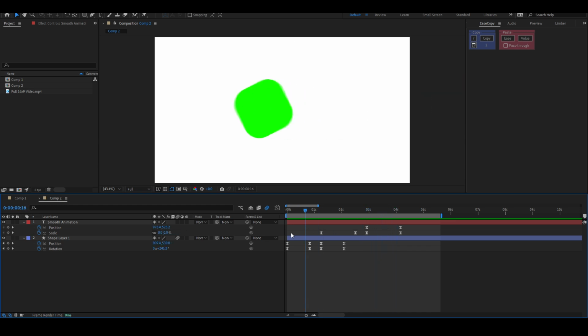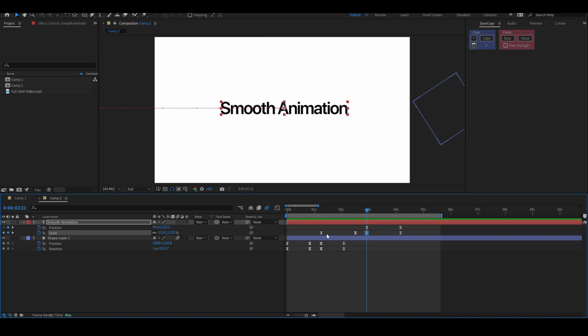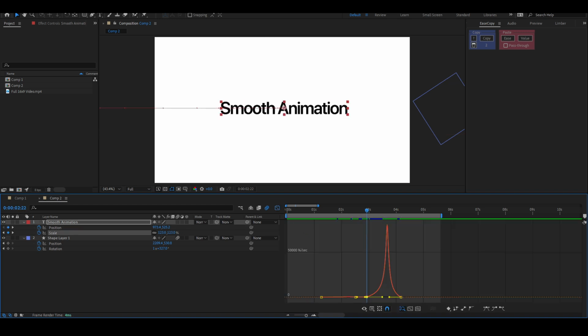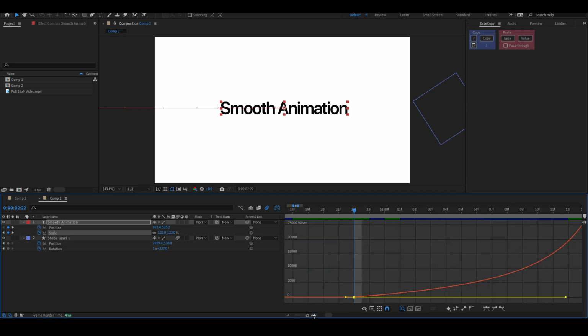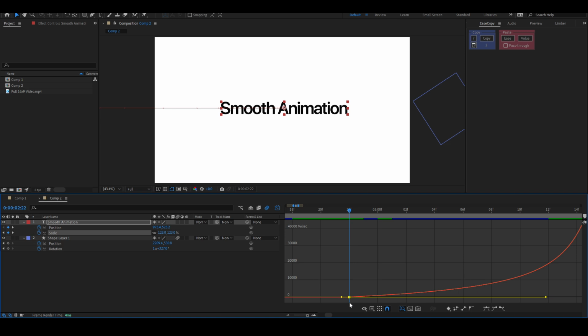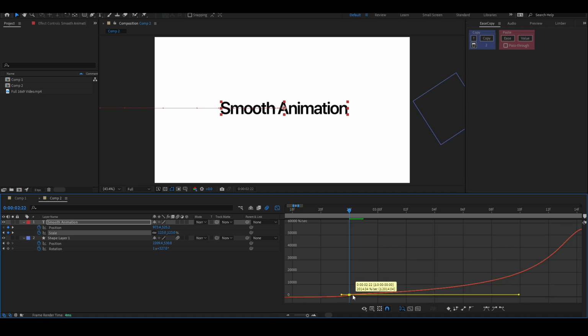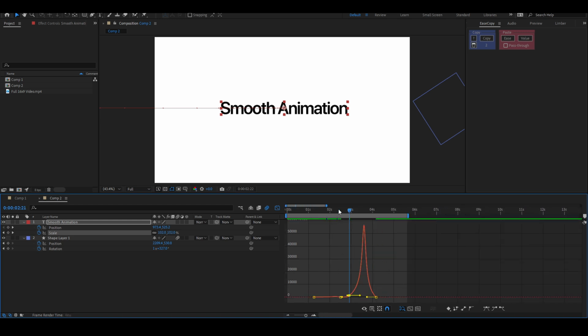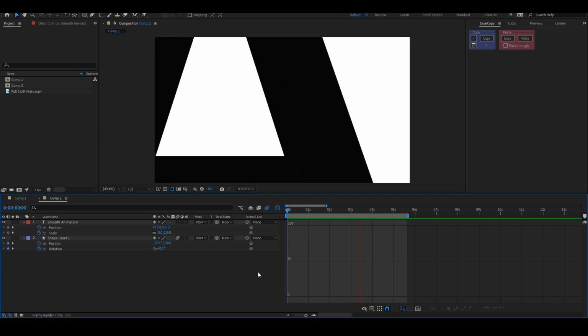All right. So now, what we are going to do here is we want an easing upwards like this. Let me see if the way the graph is positioned is going to break that movement.